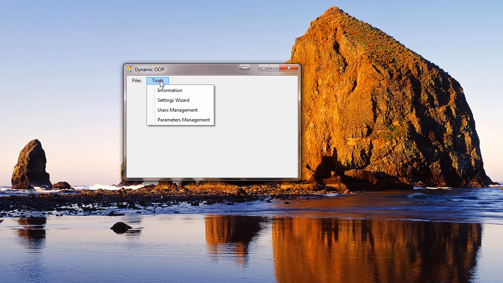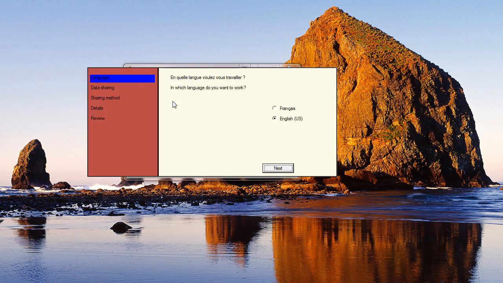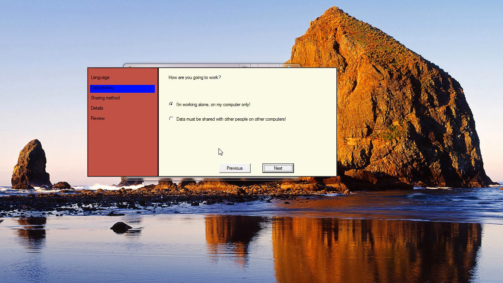And we're going to start with the settings wizard, because normally when you start your program for the first time, this wizard is going to pop up automatically before anything else. You can after that rerun it from there, of course, but we're going to do as if it was the first time I was running this program, which clearly is not the case. So this is the setting wizard. The first thing it asks is in which language you want to work. We're going to say English because, well, I think that if we start working in French, I'm going to have some problems.